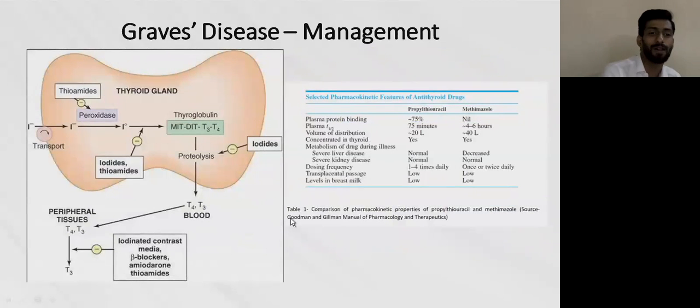Oh, there's one more. Quickly looking again at the drugs and how they work. This group of drugs, the antithyroid drugs, are called thionamides, which inhibit peroxidase. Some of them can also inhibit your peripheral conversion. The key difference between PTU and methimazole to remember is PTU is generally used in first trimester of pregnancy and thyroid storm. In most other conditions, carbimazole or methimazole is preferred.